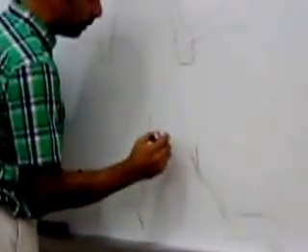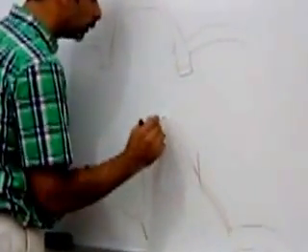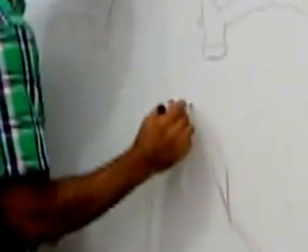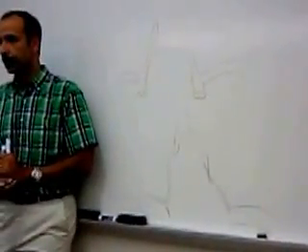Then they enter the foramen magnum. Remember, I hope you remember the foramen magnum, right? And then immediately they will unite. They will unite around the base of the skull, right? The base. So they form what we call the basilar artery. Because it's at the base, basilar artery, right?